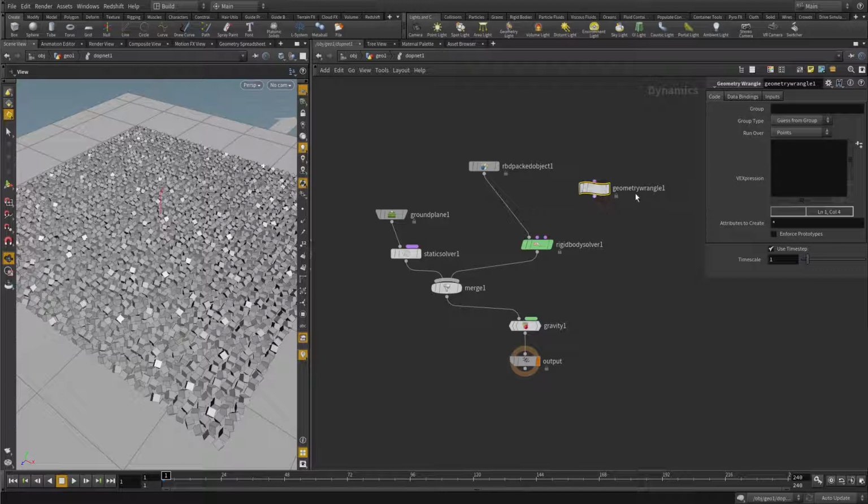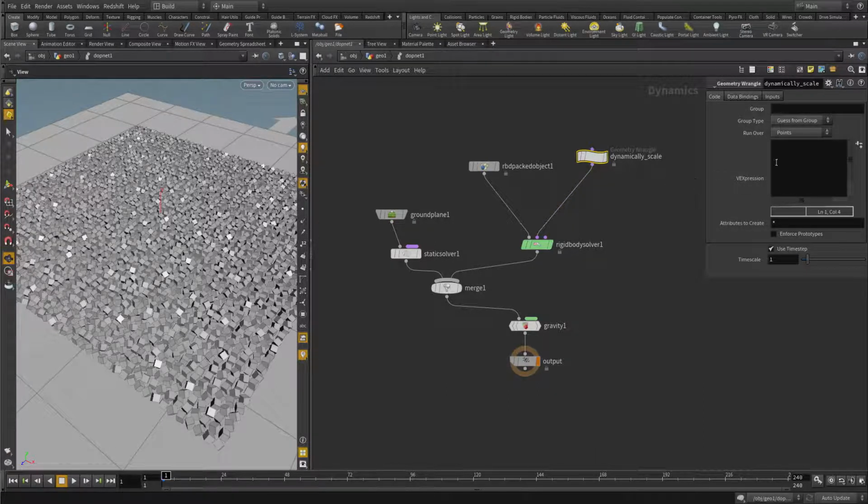And this will be used to do the scaling. So dynamically scale. And I want this to happen before the rigid solver does its work. So I have 3 inputs here on the rigid body solver. The first one is the object, the second one is pre-solve, and the last one is post-solve. Pre-solve sounds as if the stuff would be executed before the solve, so put it here. Now everything inside of this wrangle will be executed before the rigid body solver actually does its solving.